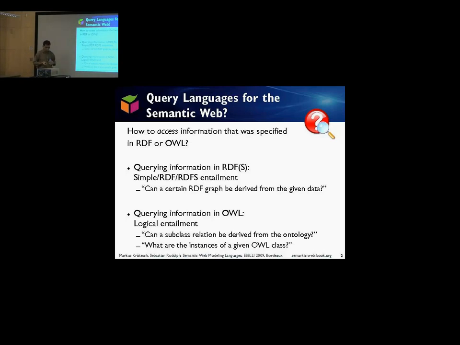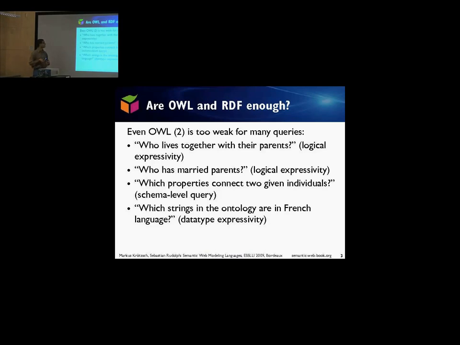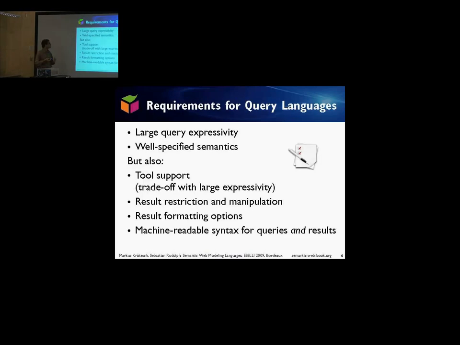But even those will require a lot of processing of the data, figuring out the axioms and all that, and only after that you'll be able to do it. So what we need is some kind of a query language. Now, the query language should have support for a good amount of expressivity to be able to express anything which is captured in the graph. And at the same time, it should have well-grounded semantics. If I include a particular term in a specific position, then it should mean that particular thing. If there is a particular term which is querying for subject, then it should query for the subject and not the property or the object.